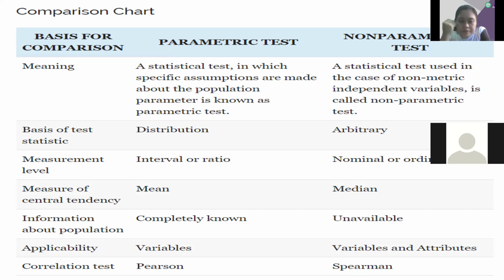Then for correlation tests, examples for comparison: for the parametric test, we have the Pearson. The non-parametric equivalent is the Spearman. So if we have satisfied all these parameters, and we are going to test the relationship between two variables, we are going to use Pearson. But if we cannot satisfy the parameters here, then that's the time we use the Spearman.